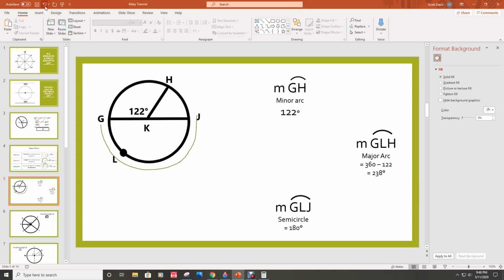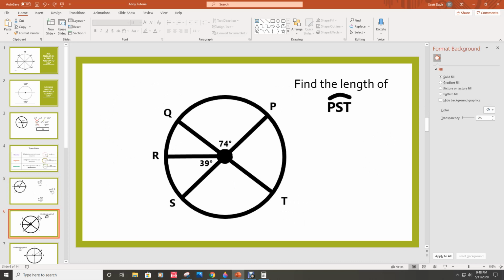Alright, so let's get into a couple of the problems that you had sent me, and then I might also stop this little tutorial, because there were a couple that I am double checking myself on, because look, I'm crossing through circles like a crazy person, so I just want to make sure I'm not going to do anything wild. So your first problem that you sent me says that it was asking us to find the length of PST. PST.